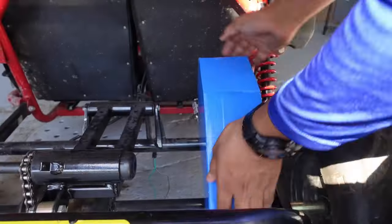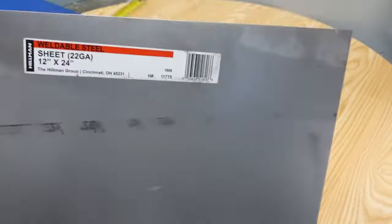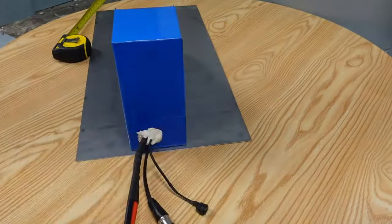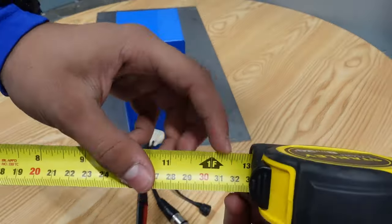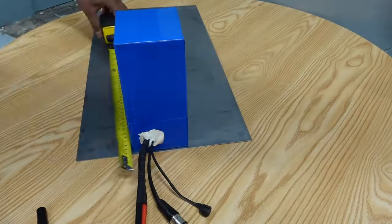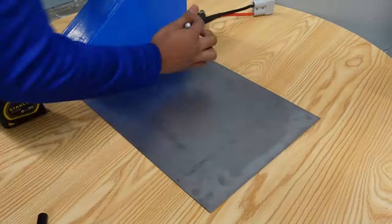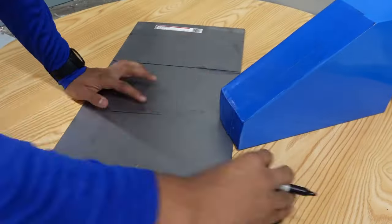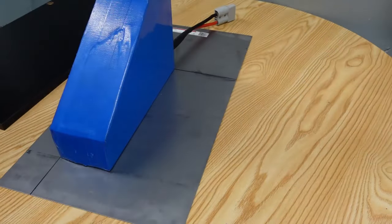After all the gas components were taken out, I had to make the battery box, which will now hold the new battery. For the battery box, I used a thin sheet of metal. I measured it out, and then I folded the sides, welded a few parts of it, and then I drilled two holes in it and tack welded it onto the go-kart.